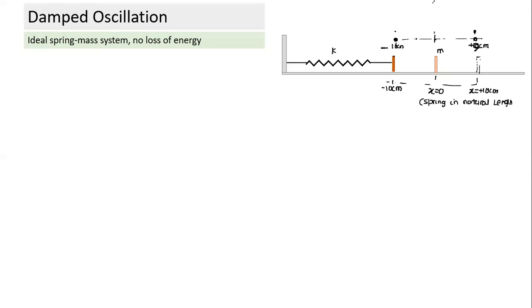And if I continue, you can easily show that also. Again from 9 it comes back here. Will it come to -9? Actually, if this has become 90%, again it becomes 90% of this, it will come to -8.1 centimeter. And likewise, it will keep on diminishing. That's what happens in case of damped oscillation.